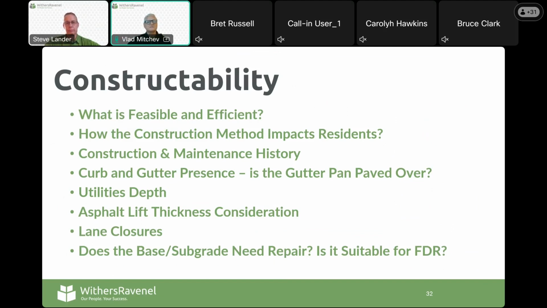And what about utilities, do we need to be careful about utilities? Sometimes asphalt lift thickness has standards that we need to consider. Will lane closure impact residents? How much lane closure can we allow? And does the base upgrade need repair? Is it suitable for different types of pavement applications?